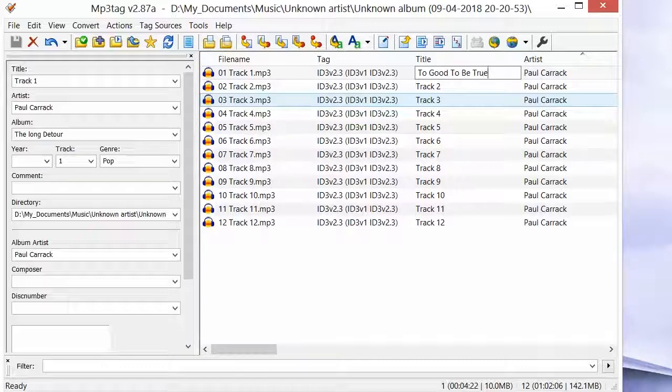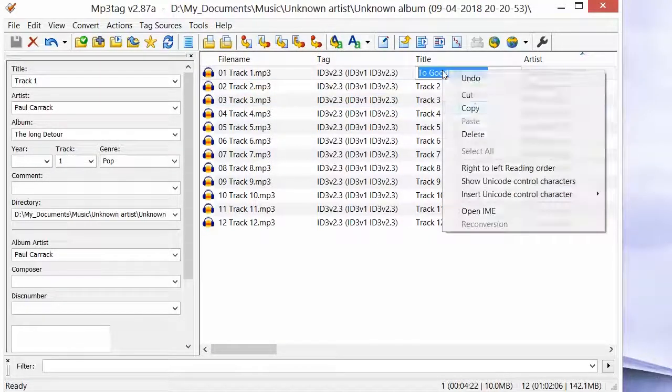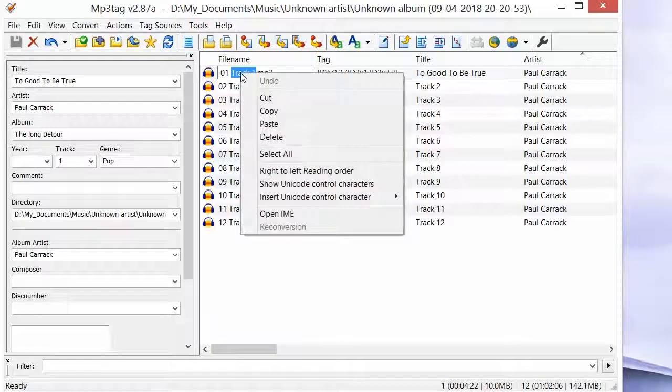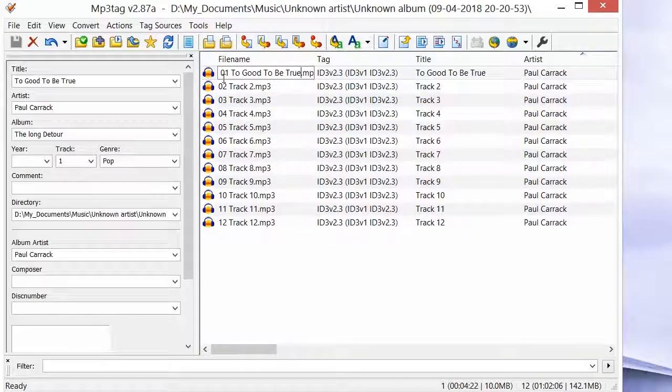And what I do here is I select what I've just done, copy, and go to track 1, and then select it over the track 1 with the cursor in the blue, right click and paste, and then it gives 01 Too Good to Be True.